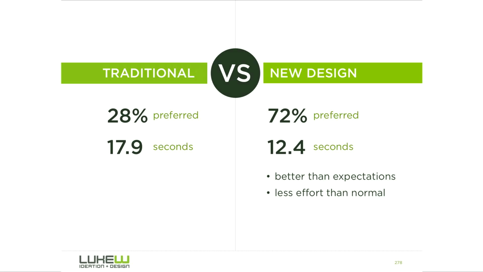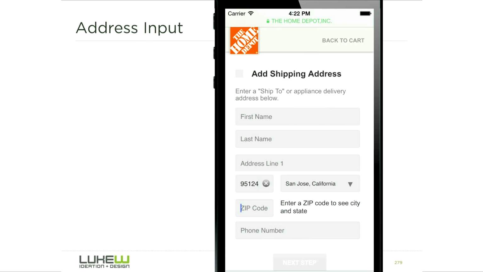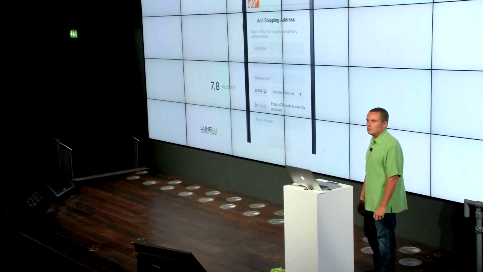People thought it was easier, people liked it more, and the Home Depot one actually only took 8 seconds. Because the other one was so weird, that Weber thing, that it totally brought up that total time spent. So moving from 18 seconds down to about 8 seconds, that's a huge chunk of time. And again, by itself, you may say, oh, that's not such a big deal. Start to do this for all the questions you're asking in your forms, and all of a sudden you will have really big returns, right?